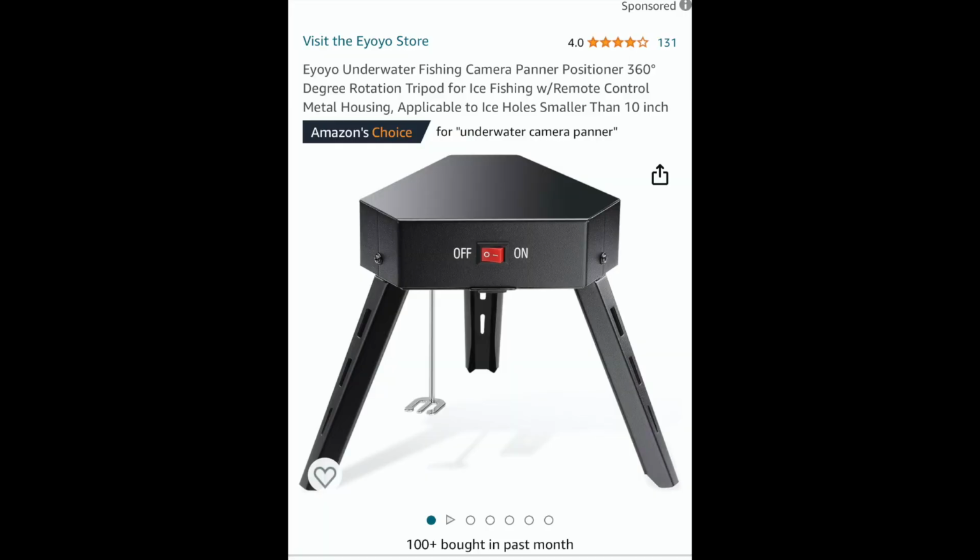Unfortunately, the fishing was really slow a couple days, so I couldn't really get much footage of me catching fish in the camera. But I would have to point out that if you're interested in getting this camera, I would highly suggest you get a camera panner so you can actually set it up and then rotate the camera, because I had a hell of a time trying to set up the right angle to see my bait, and it was just a pain in the butt trying to set up. And it'd be so much easier for your life and much more enjoyable experience.